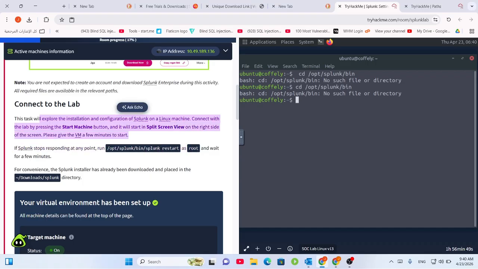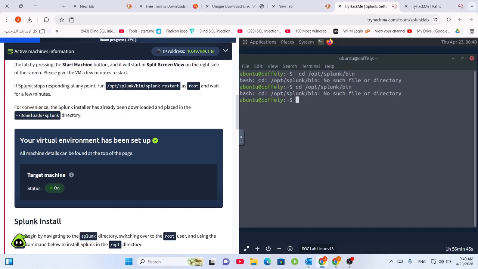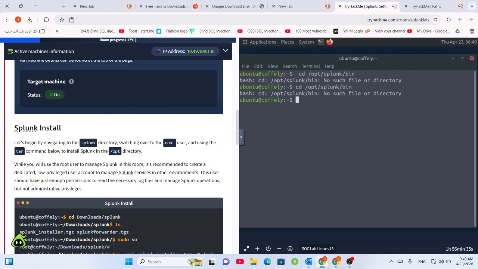Let's review. For convenience, the Splunk installer has already been downloaded and placed in the Downloads Splunk directory. Switching over to root, using the tar command below.